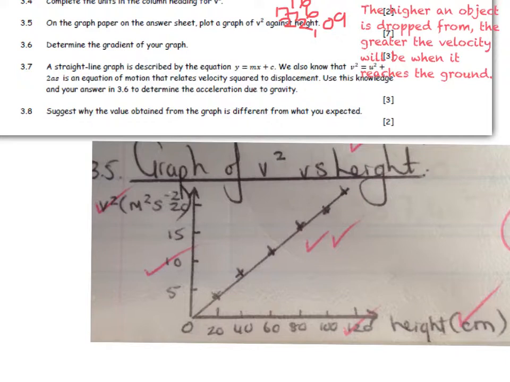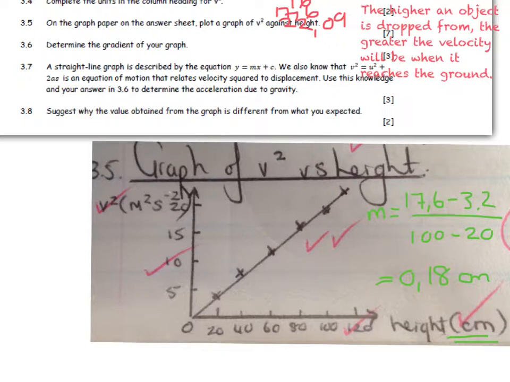Determine the gradient of that graph. So if you're going to determine the gradient of a graph, you're going to say y2 minus y1, and I chose the point 17,6 minus 3,2 over x2 minus x1. I used 120, and I get 0,18. And that's centimeters because I had my graph in centimeters. If you had converted to meters, you would have landed up with 18.